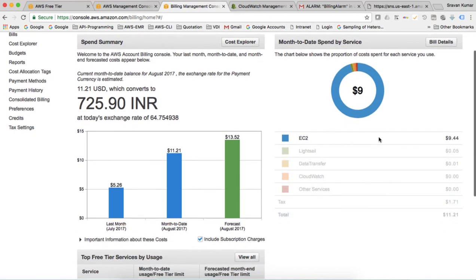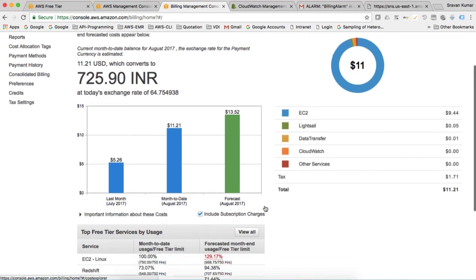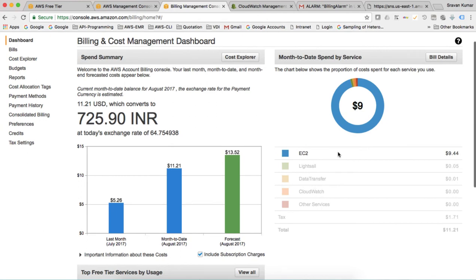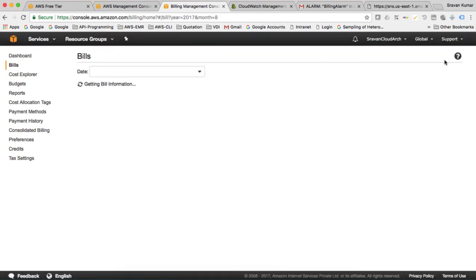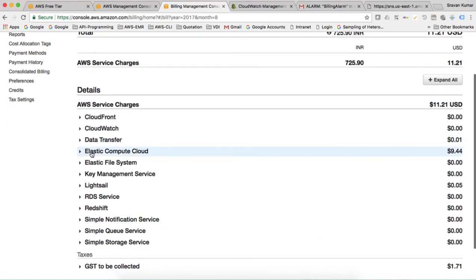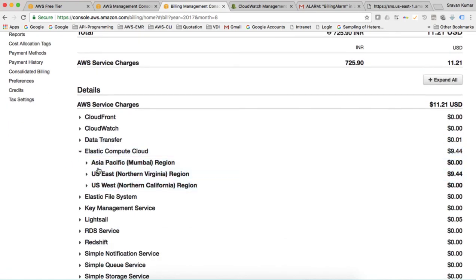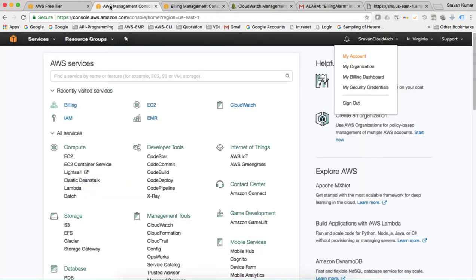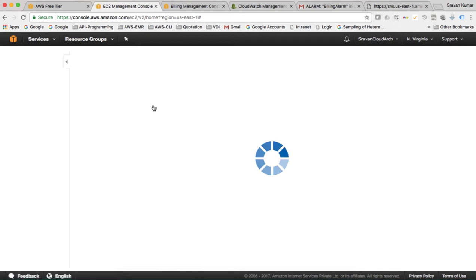Here I can see I spent this much on EC2, and if I want to see the details, I can go through which region it is in. Going into EC2, it says in Mumbai I don't have anything, but in North Virginia I'm spending on instances. So I can go back to my Amazon console, and in Virginia, if I go to EC2, I can check whether these machines are still required.